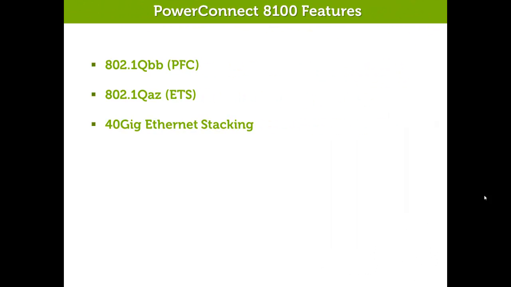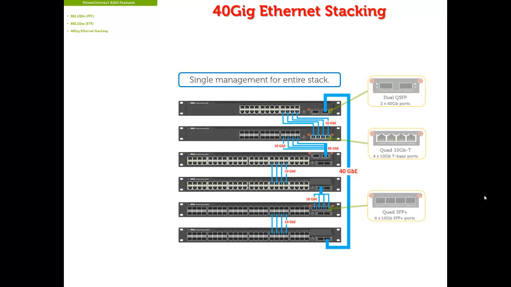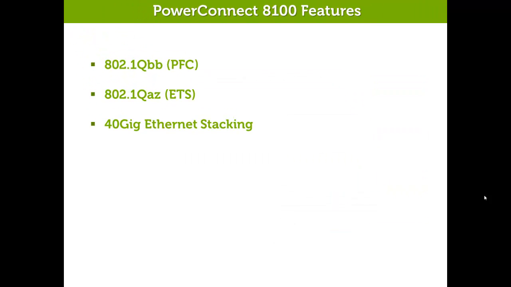The combination of PFC and ETS features ensures a lossless Ethernet service for certain classes of traffic such as iSCSI. The 5.0 firmware enables 40GB communications and stacking capability over QSFP ports as well as SFP Plus ports. Up to 6 PowerConnect 8100 series switches can be stacked in any combination via front 10GB Ethernet ports or 10GB or 40GB expansion modules. The entire stack can support up to 384 10GB Ethernet ports, with a maximum speed of 160 Gbps, and can be managed by a single IP address.